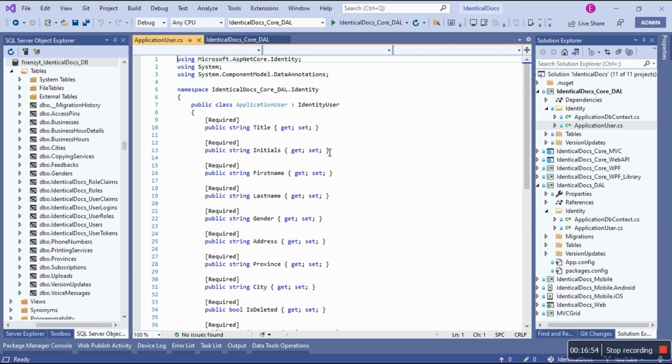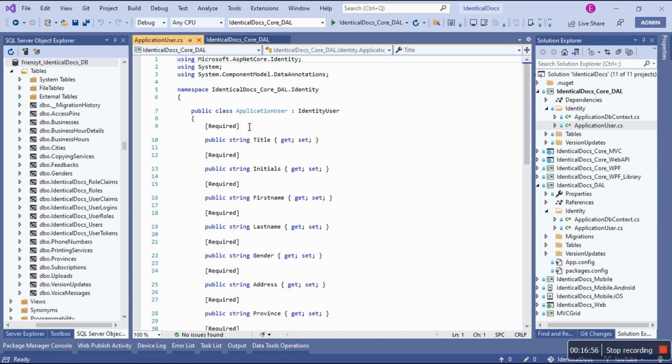Okay, so I don't have my comment. I don't know why. I was supposed to have a line comment for properties. But the most important thing is this class inherits from identity user, and we know identity user, it's just that it's been wired differently. So let's check it out.